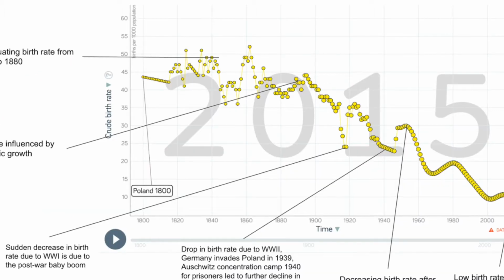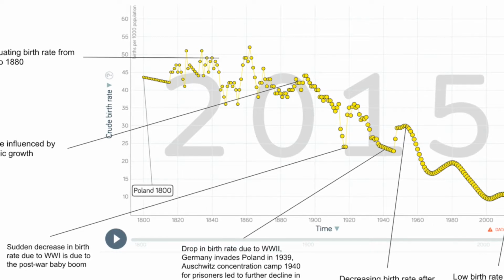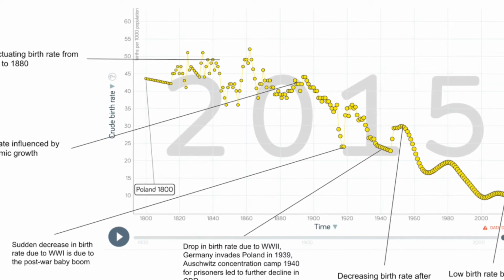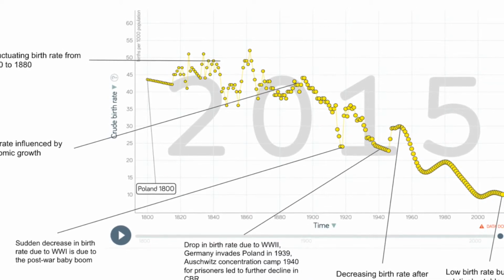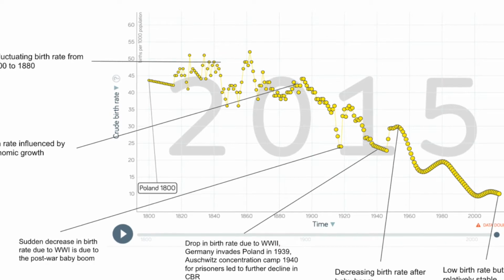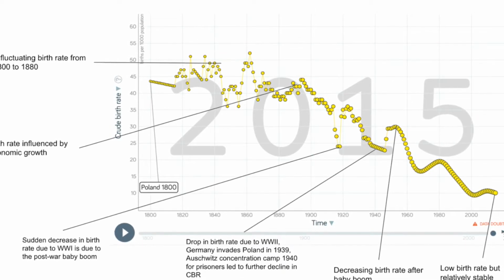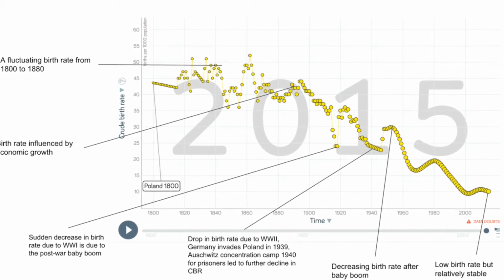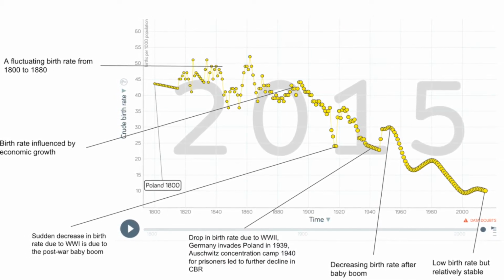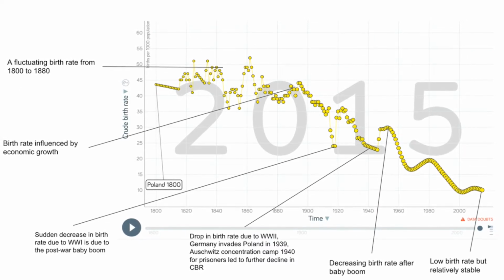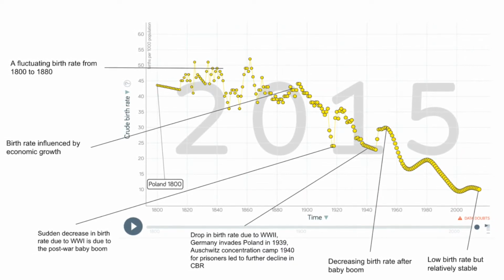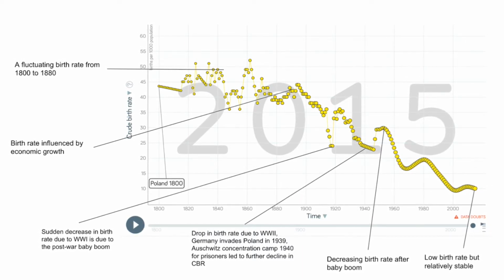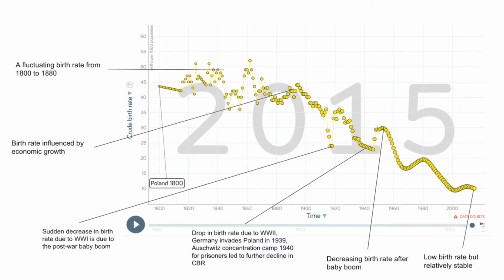The main analysis of the current birth rate can be divided into two different periods. From 1800 to 1900, the birth rate was fluctuating due to different factors, such as disease, lack of contraception, and lack of education. This was followed by a relatively constant rate from 1900 to 1914, then a decrease from 1914 to 1918 due to the impact of World War I. The 1920s increase was a post-war baby boom, which was followed by a stable decline during the period of economic growth until 1939, when Germany and Russia invaded.